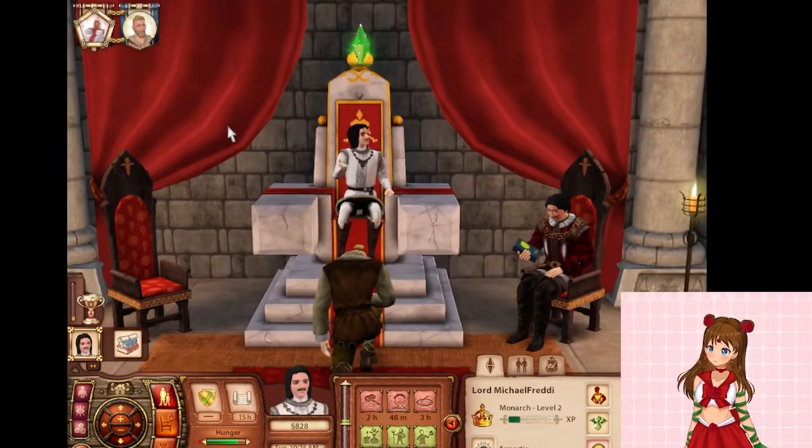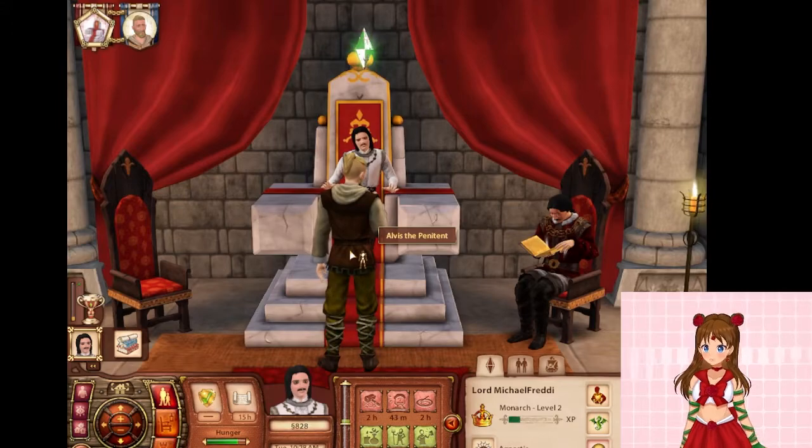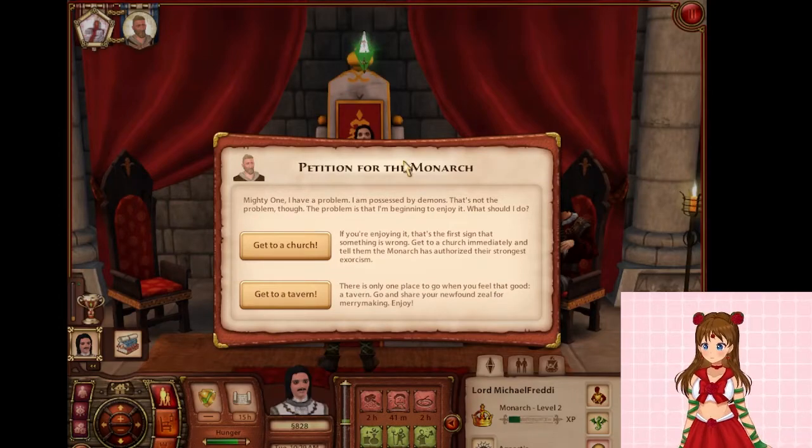Yes, sir. Your Majesty. Mighty One, I have a problem. I am possessed by demons. That's not the problem, though. The problem is I'm beginning to enjoy it. What should I do? Go get to a church. If you're enjoying it, that is the first sign that something is wrong. Get to a church immediately and tell them the monarch has authorized their strongest exorcism.